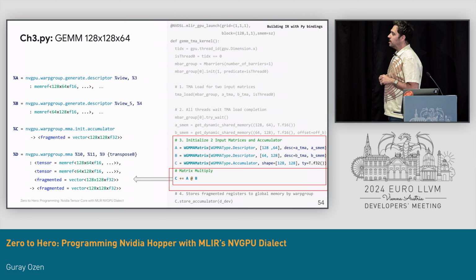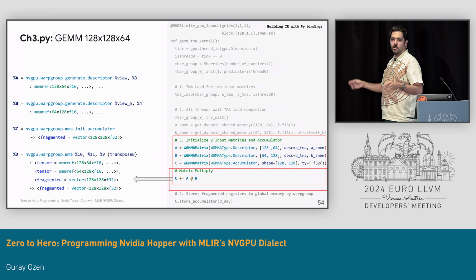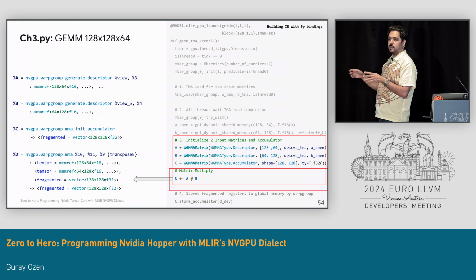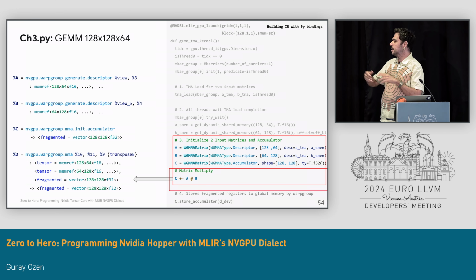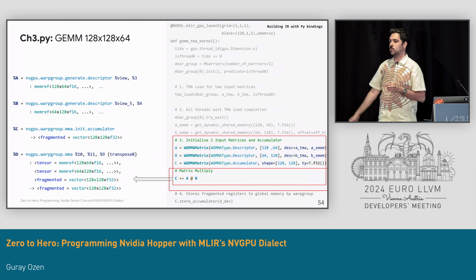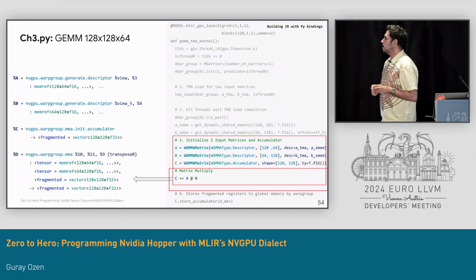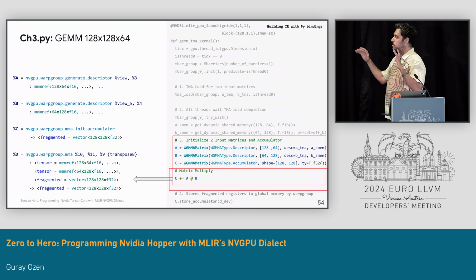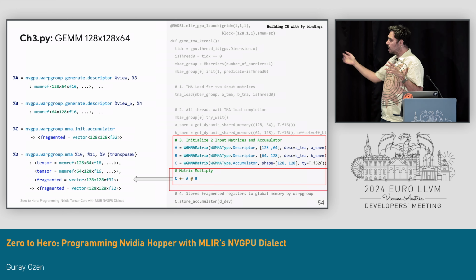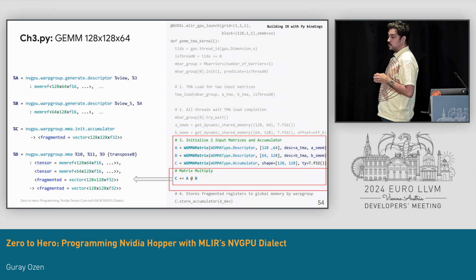Okay, now let's multiply the matrix. We load the data, we wait for the data. Now my data is in shared memory. I have everything I need. I can multiply the matrix. I need 3 things, A, B, and C. A and B are the input matrices. They are descriptors, and I use my nice class again. I give the shared memory offset, and this nice class generates a descriptor for me. So these are A and B. For C, I don't have an accumulator in this program, but I still need to generate it. I still need to generate an NVGPU op, and this op is going to initialize my accumulator with 0.